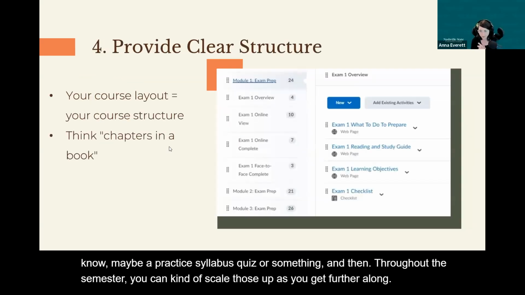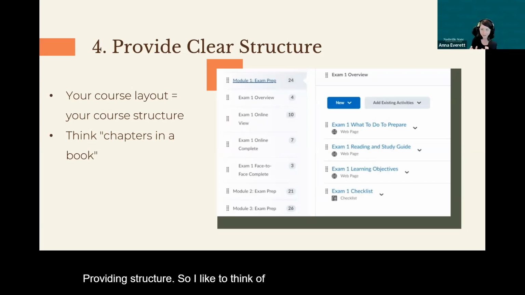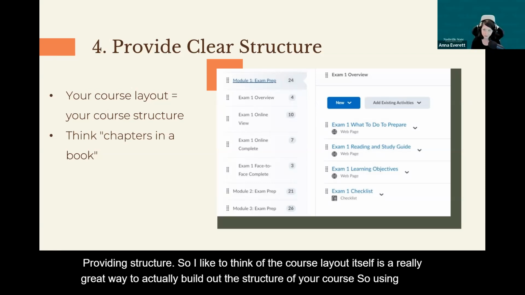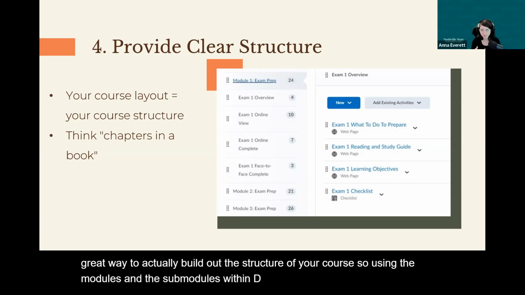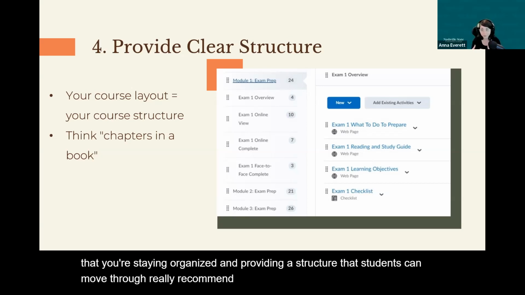Providing structure. I like to think of the course layout itself as a really great way to build out the structure of your course. So using the modules and the submodules within D2L, it's a really great way to make sure that you're staying organized and providing a structure that students can move through. I really recommend using descriptive labels, just so students know exactly where they're at.